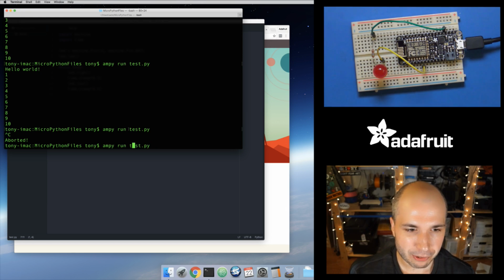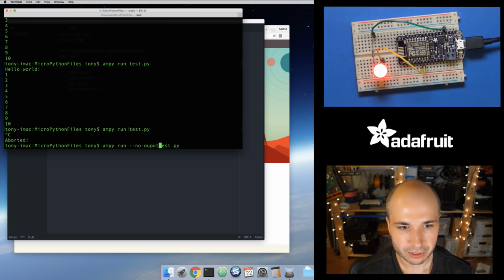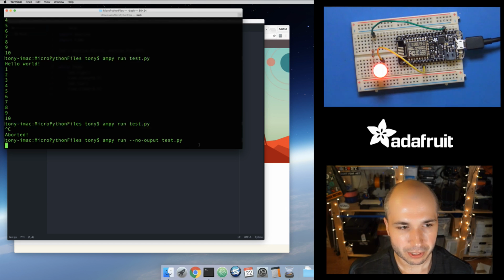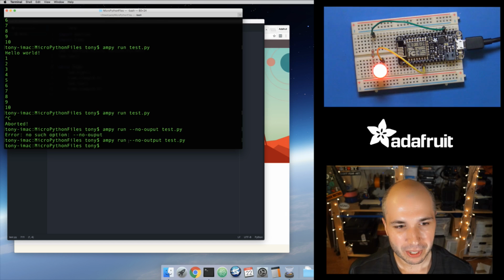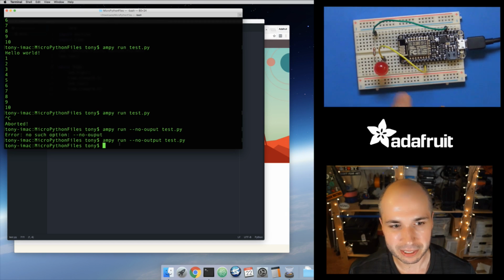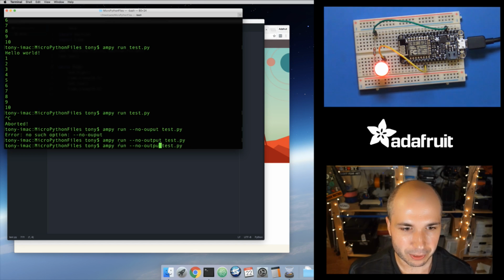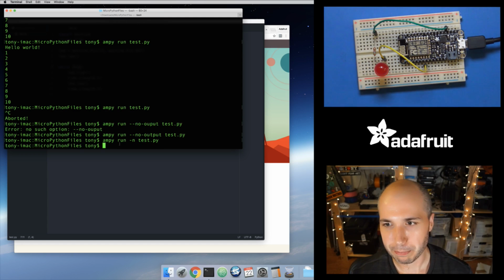But I thought of this and realized that this could be annoying and problematic for people. So I added an option to the run command. If you do --no-output, notice how I'm going to run the command like this: ampy run --no-output and then the file to run. So when I do this, oops, I misspelled it. I was staring right at it and misspelled it. There we go, no output. Notice it ran and it just came back and it's still running my code right here. It's blinking the LED. But this is the cool thing, the no output option, or I shortened it so that you can just do -n. So just do -n and this will do the same thing.